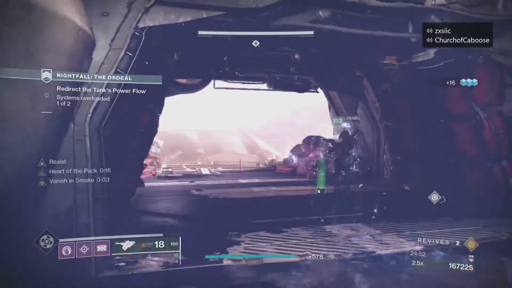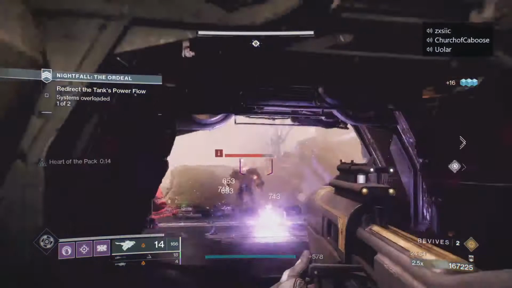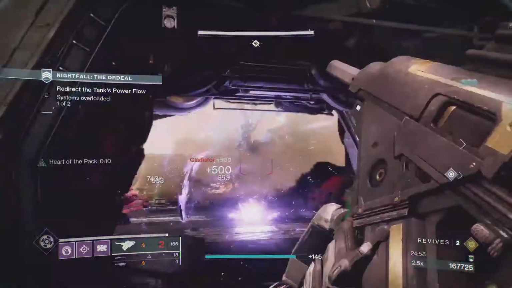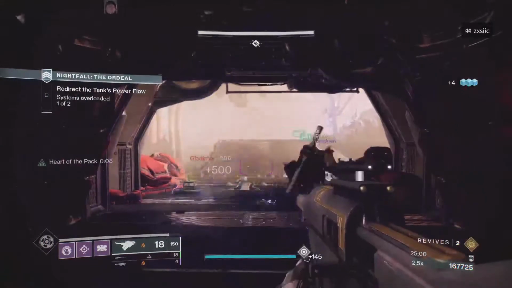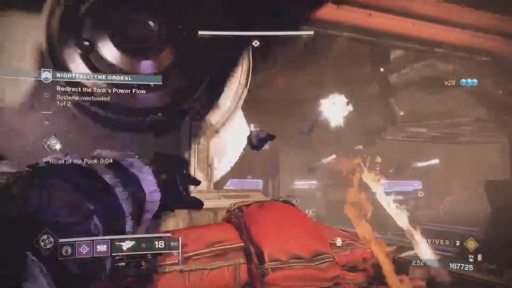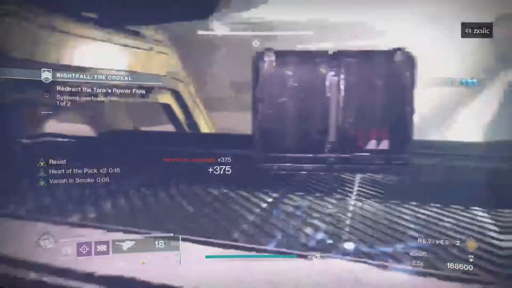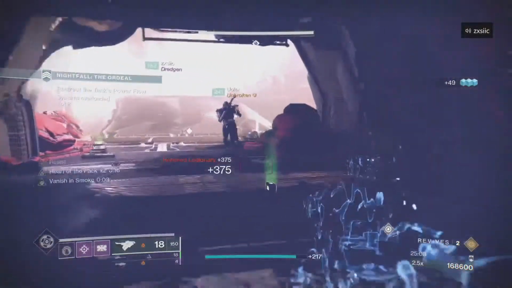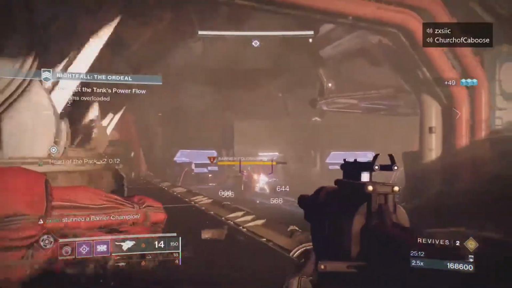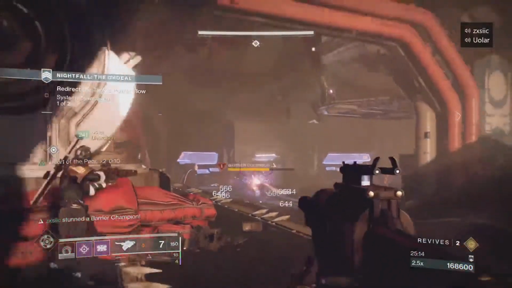Once you have kind of cleared out all those waves of adds, you're like, all right, everyone's down, you can kill out the champions, all that good stuff, and then go back, grab the core, and then deposit the core without having to worry about anything else spawning. Now, on this particular part, once you deposit this core, there's going to be a door opening so you can go to the actual boss fight, and there's going to be an unstoppable champion, anti-barrier, as well as other legionaries, shielded enemies, war beasts, etc., etc.